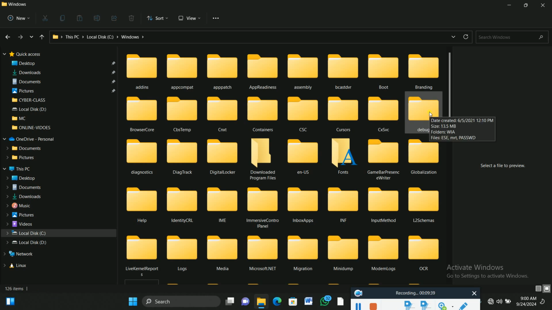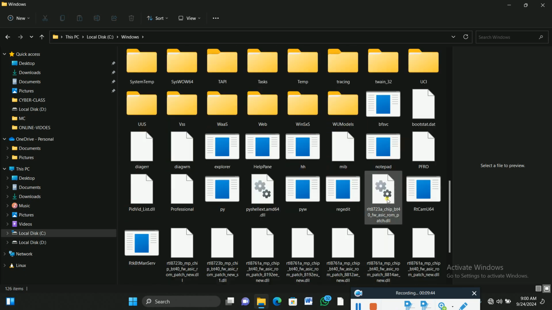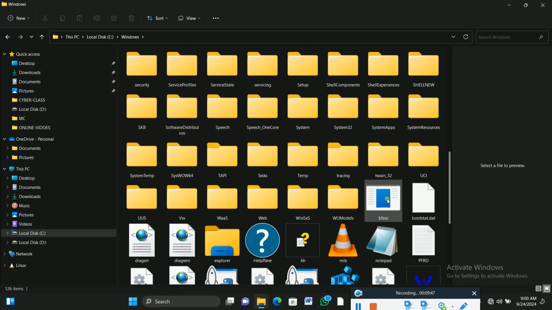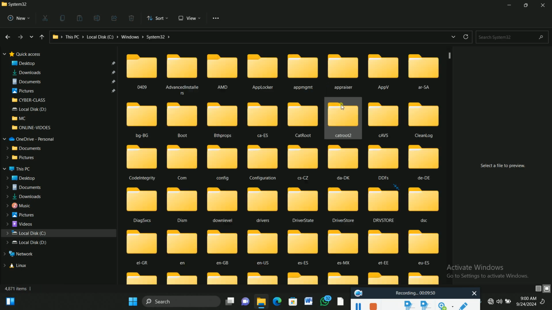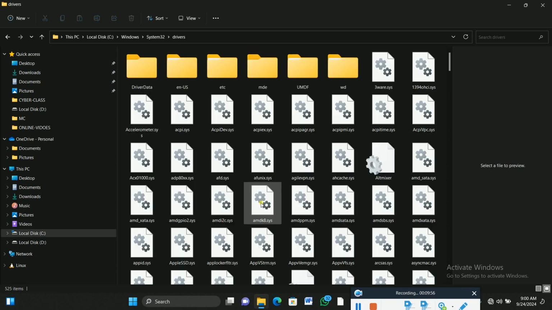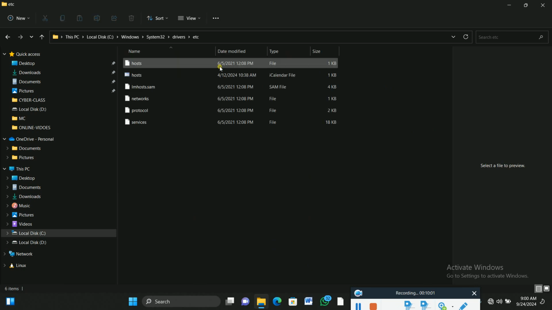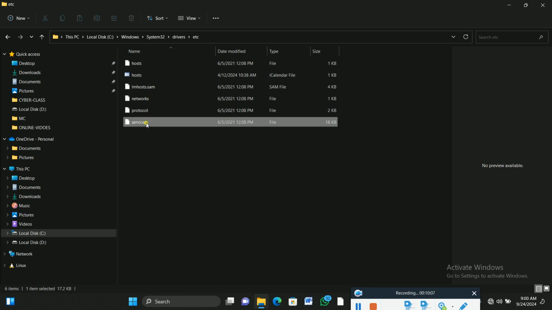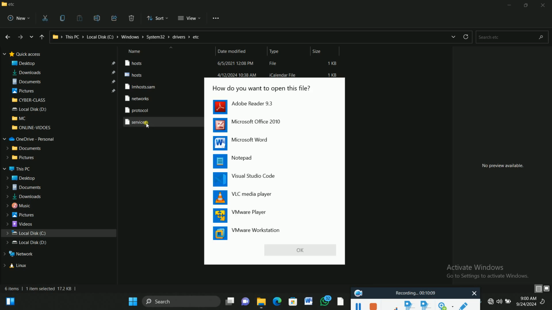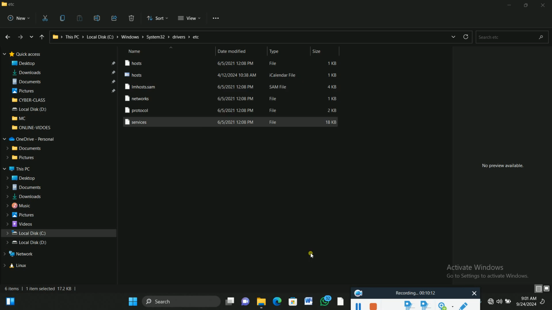Then inside Windows, look for System32. Then look for drivers. Then look for etc. Then look for services. Double click on services, and open it with Notepad.